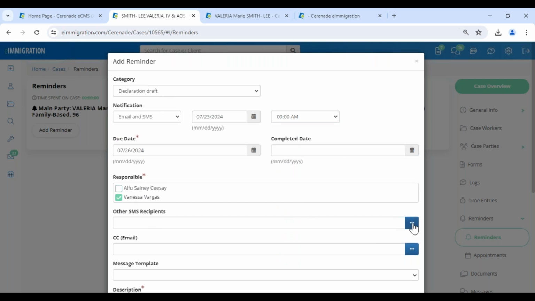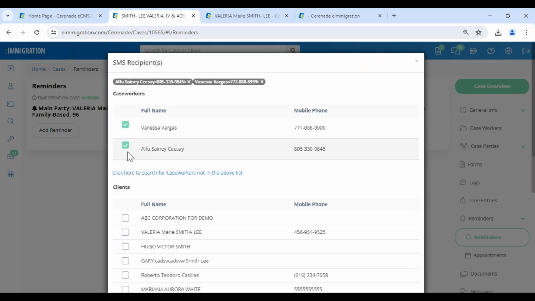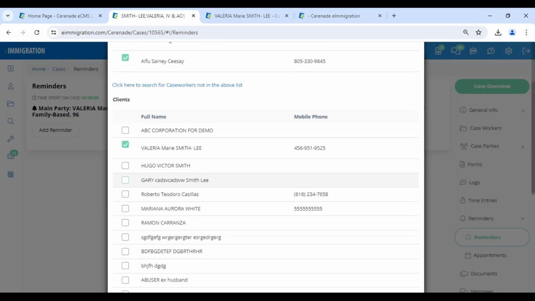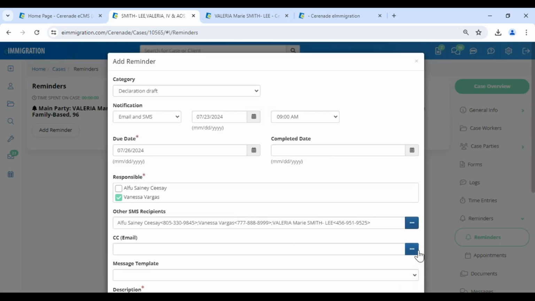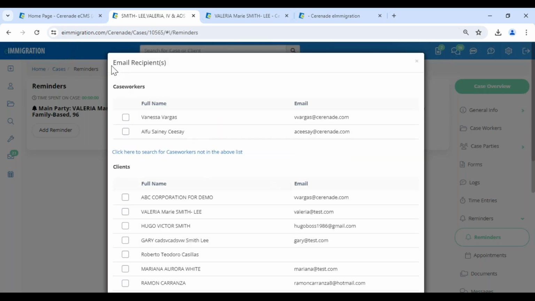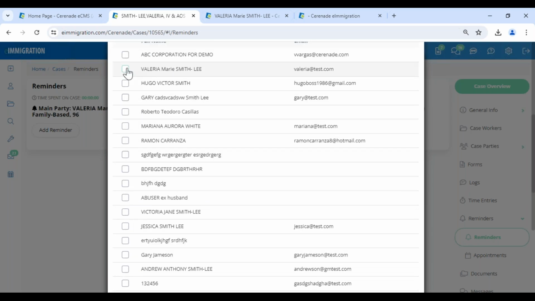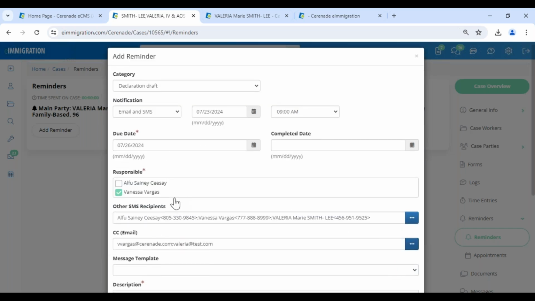The attorney. And I want to include in the text message alert my paralegal, my client, right? Her daughter. You can just add as many recipients as needed, both for text message and email. Again, I'm just picking the recipients so that we all get the notification and we don't forget about the declaration draft.